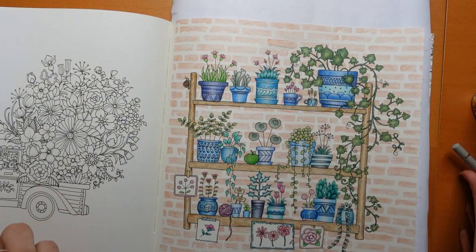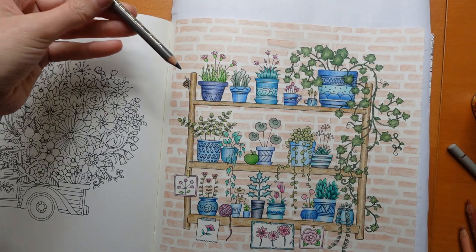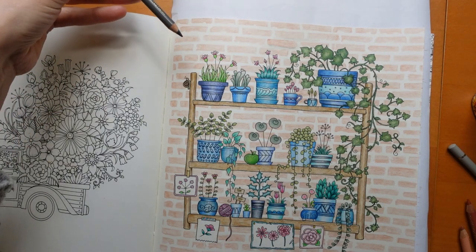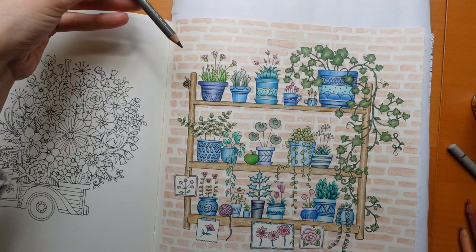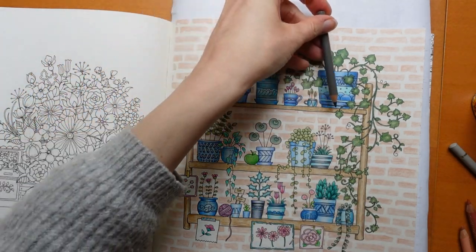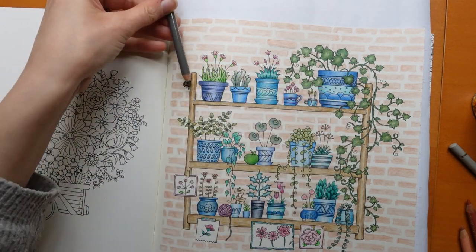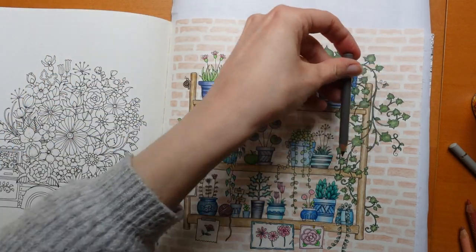So I was thinking that my light source would be coming from here. Okay, that's just my thought. It doesn't have to come from there. That was just what I decided, so that I can then put some shadow on the top of each shelf and against the wall there, and also on the right hand side of the two pillars.